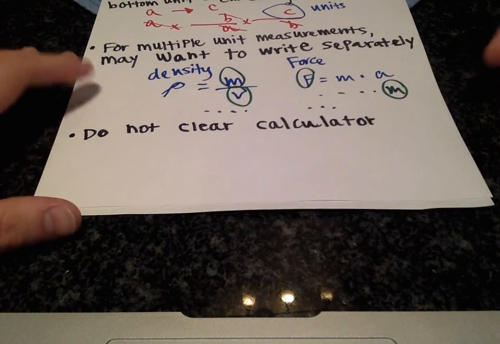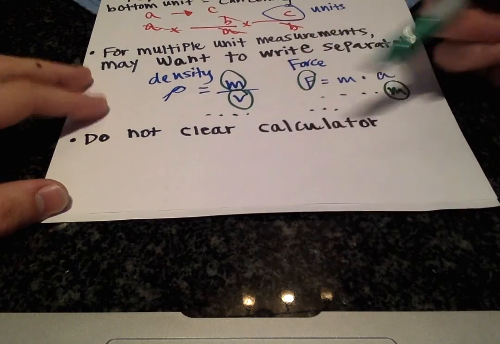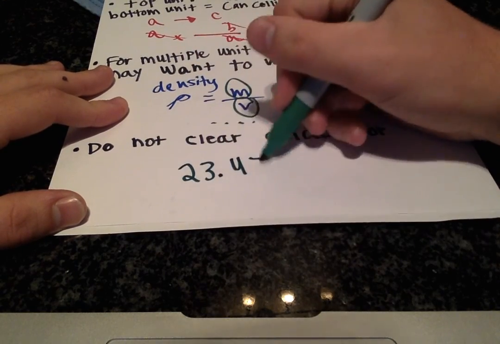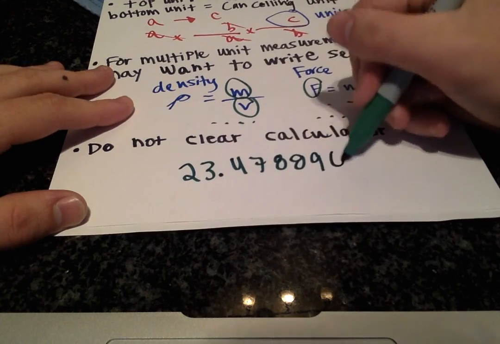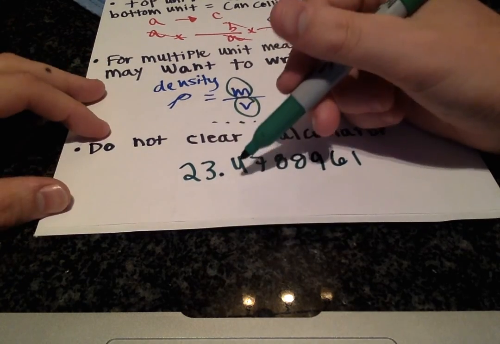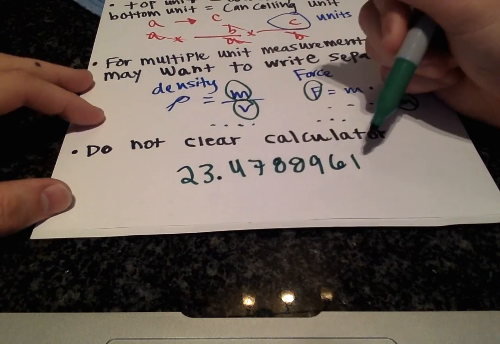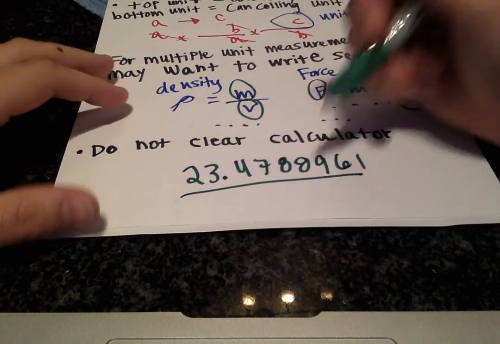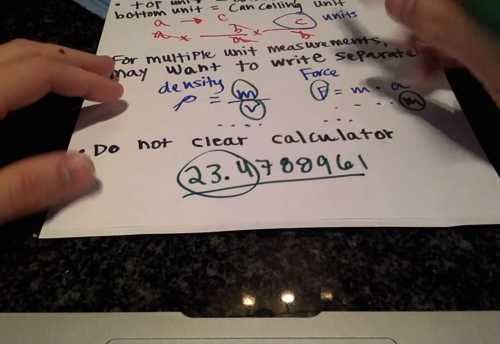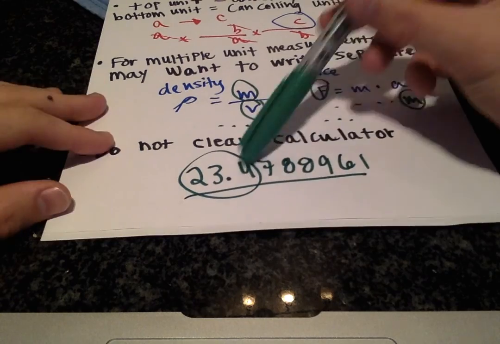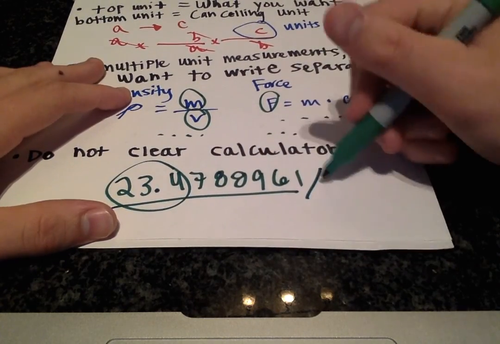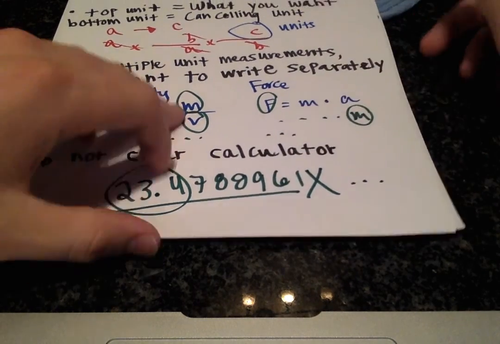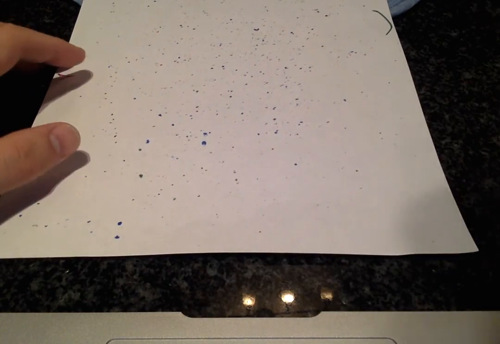Another tip is while you're doing these, if you're doing intermediate steps, do not clear a calculator because let's just say you're doing a calculation and it'll likely be used again, right? And you want to keep all the decimal places. So what I would recommend is maybe on your inner notes, write the first two or three digits and then just keep your calculator, all the numbers in there. So whenever you're either dividing or multiplying this by a new value, you'll keep every single decimal place. Alright, so let's look at some specific examples.